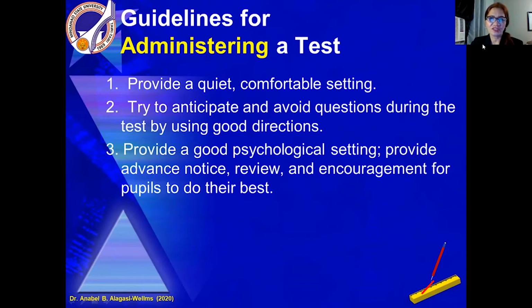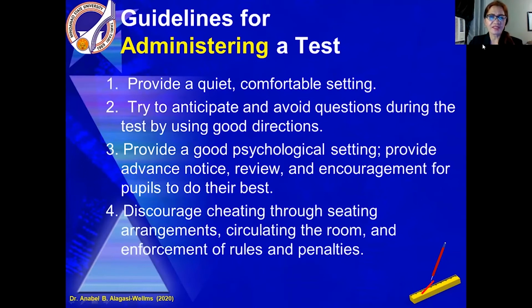Provide a good psychological setting. Provide advance notice, review, and encouragement for pupils to do their best. This is prior to the actual taking of the test. Okay, so please do this in your classes. Do this to your students. And then discourage cheating through seating arrangements, circulating the room, and enforcement of rules and penalties. You should not distract them also. You just circulate in the room, but not to the point that you are distracting their focus on answering the test.